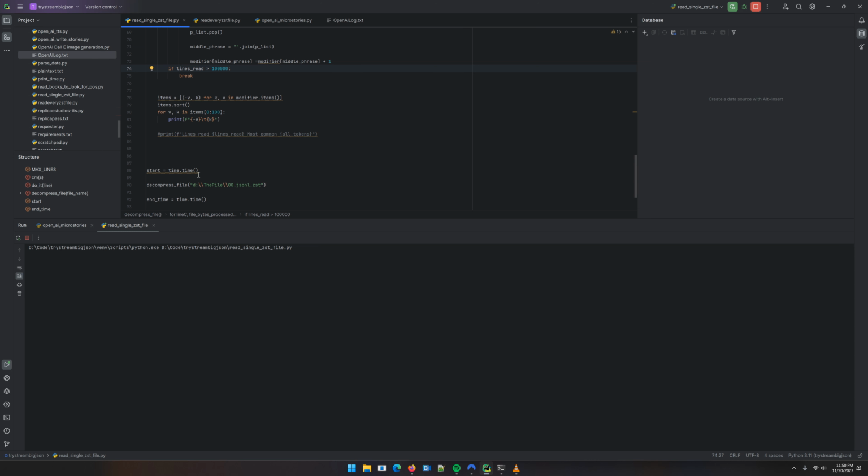But you don't actually need to run it on every file. A single one of these CST files is quite large. I don't know exactly how many entries it has in it, but it's like 20 times larger or something like that, just based on the amount of time it takes to parse.